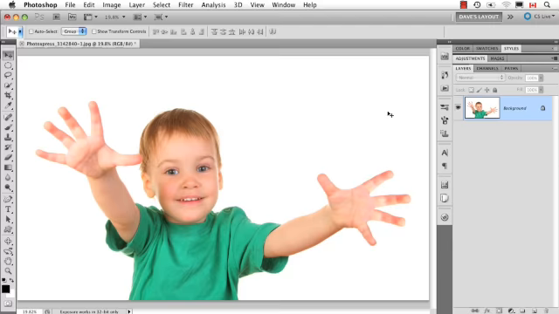This week's question comes from Mandy Gray, who said, is there a simple way to change the color of something in a photograph? Well, that's one of those ones where the answer is it depends a whole lot on what the color is and whether it's unique. For example, in this photograph, this young toddler's shirt is a color and it really doesn't appear anywhere else.